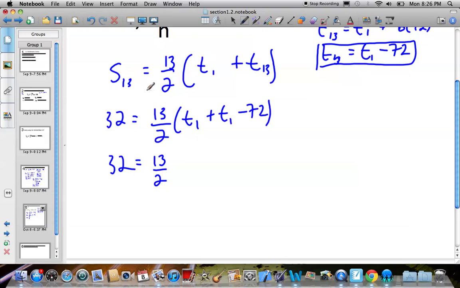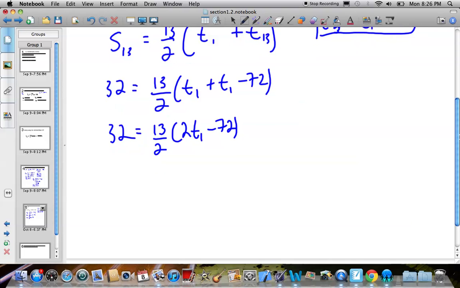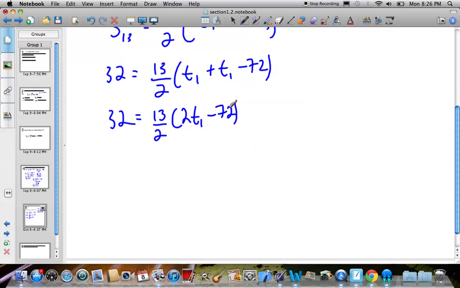Here we go. All I had messed up there was I had the 32 for n, which of course we know is silliness because I had n equals 13 here, and my sum is 32. That's what I'm after. So I got 2 times t1 minus 72. I'm not remaking this video because of that mistake. Now I can use this to solve.